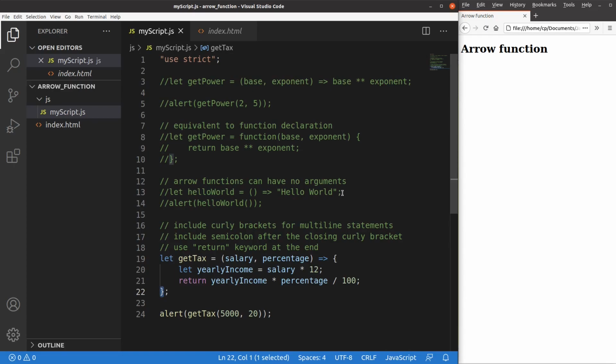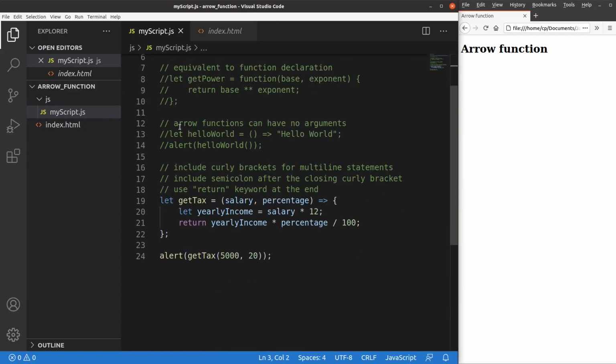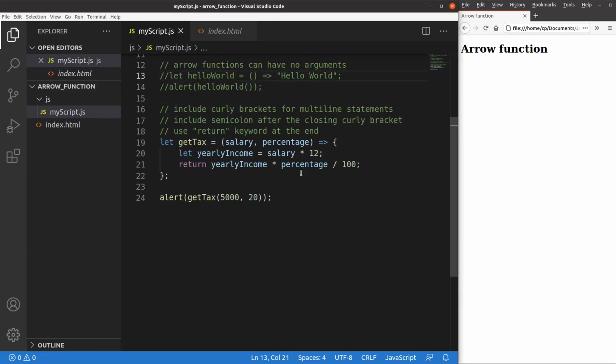So this video has already discussed the simple way of setting up arrow functions in just one line, for example. And we can also set up arrow functions without any arguments. So we just leave the parameter list empty. And also we are able to set up multi-line statements for our arrow functions by using the return keyword to just send out the answer to the outside world.